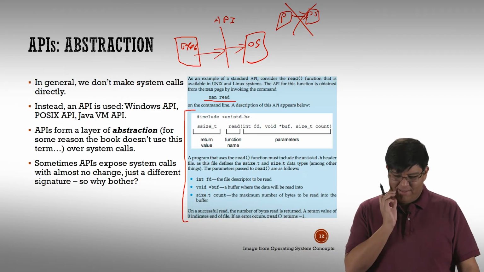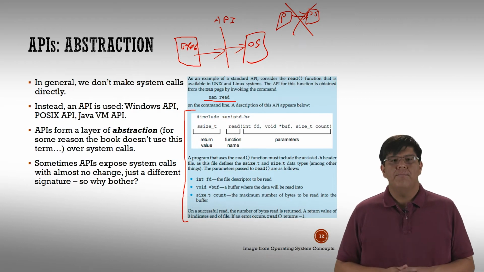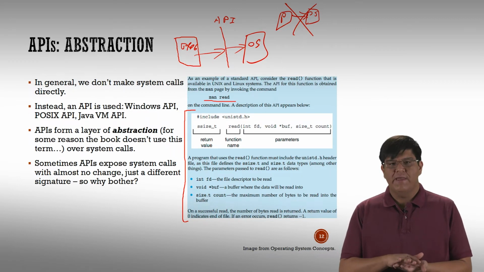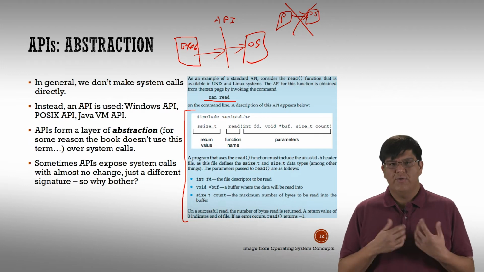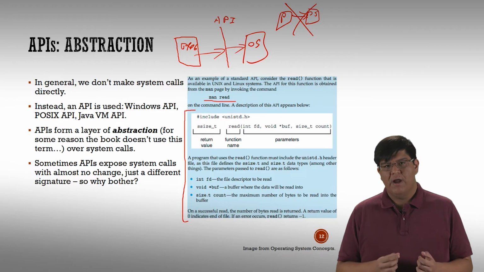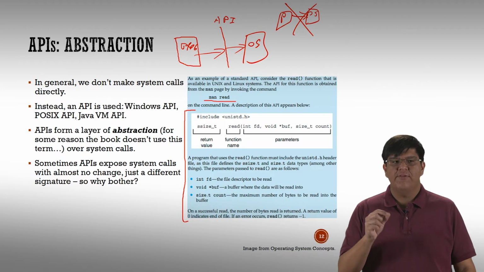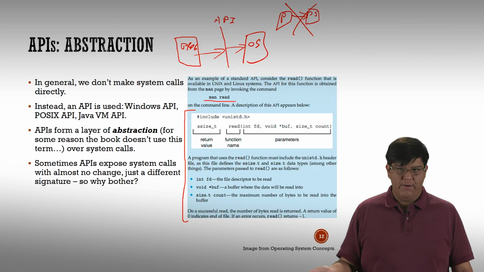Okay, so let's see. Think about this. You have a computer running, say, Windows 8. Windows 8 has the Windows API. Imagine you write a program. Your program is going to use that Windows API. But then you'd like to have that program run also on Windows 10. Well, the problem is that internally, how the operating systems are built will change. So it would be bad for your program to rely on specific things from Windows 8, because then they won't be there in Windows 10 and the program won't run.